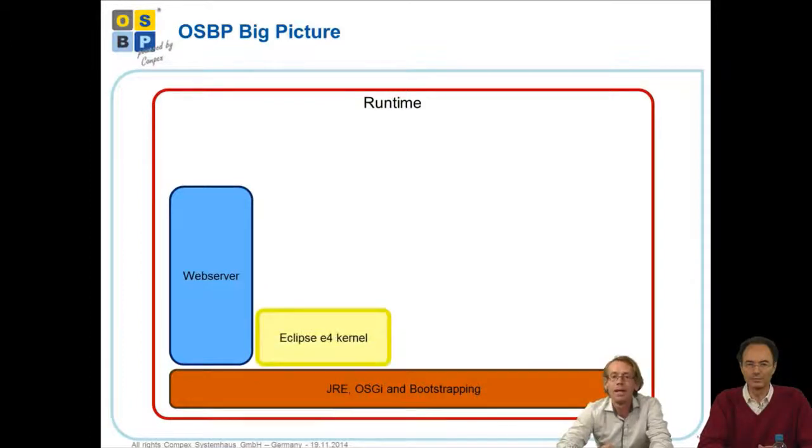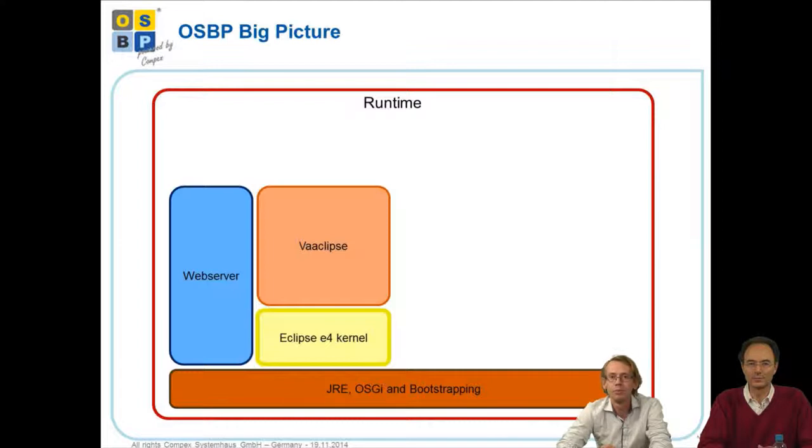It's just a plugin in the OSGi runtime. And now a really interesting thing, we are using the Eclipse E4 kernel in the runtime. Many of you may think, okay, Eclipse is an IDE. Yeah, Eclipse may be an IDE, but Eclipse may also be used in runtime. We are putting the so-called Waclipse project on top of it. The Waclipse project implements Eclipse E4 kernel renderers for runtime.